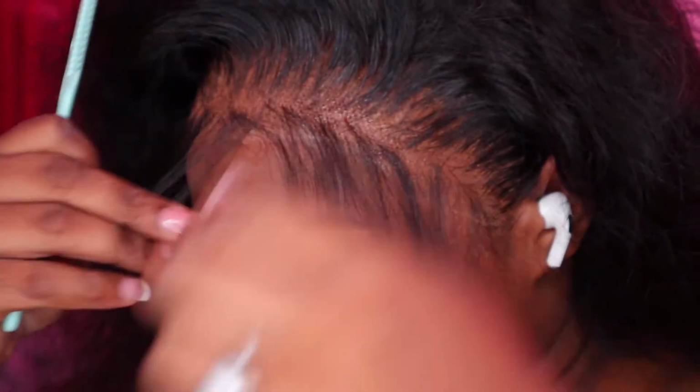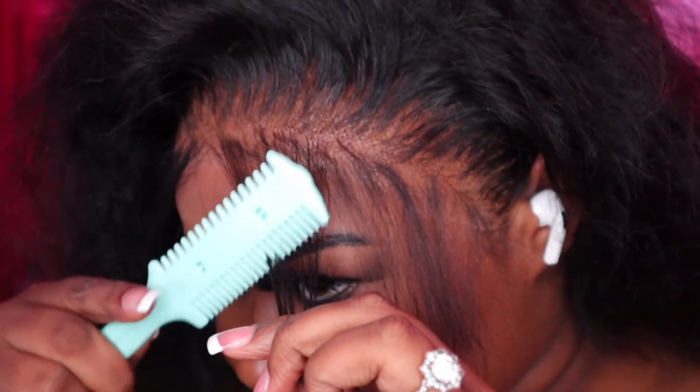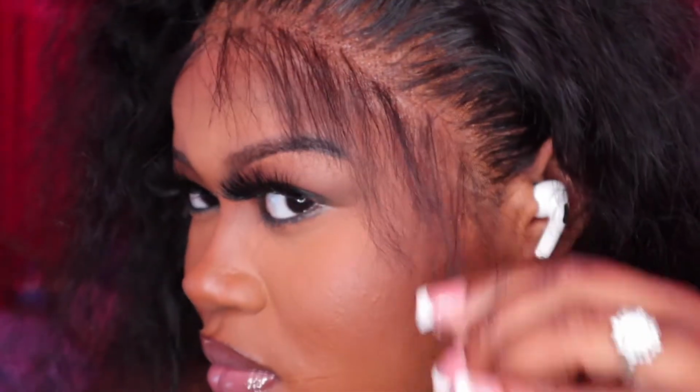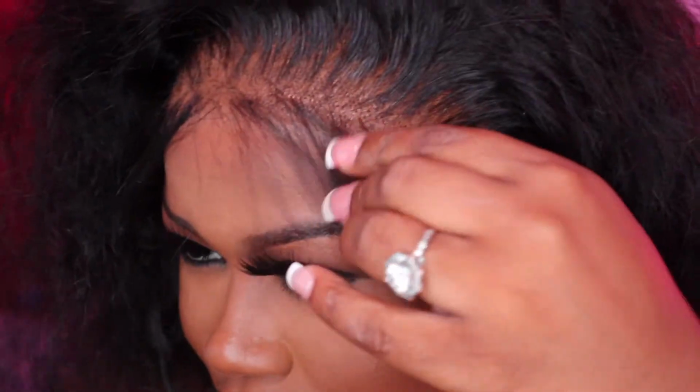I was a heavy mousse girl because I used to watch a lot of Erica J, and Erica J was big on using the mousse. Y'all know, even though she got her fluff stuff, so I used to be really big on using mousse. But I feel like that was just giving me the same look every time. So here I'm using a different method. I'm using this razor comb to cut my edges down. I've never done that before.